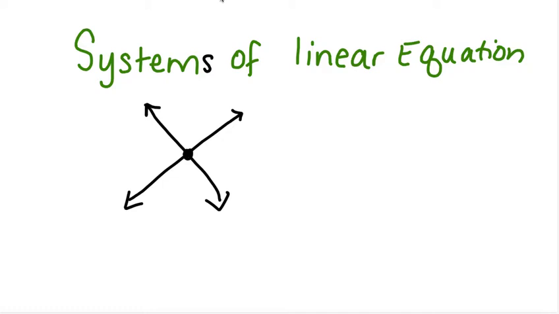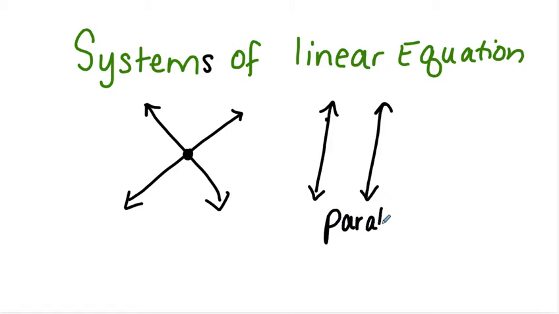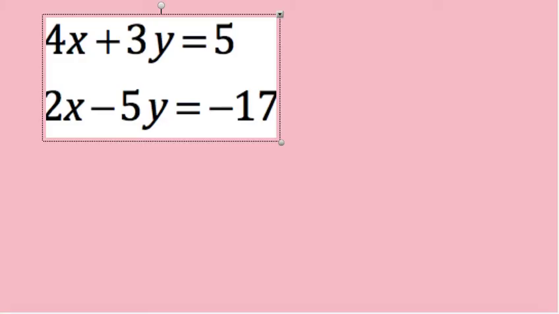But there's a couple other things that can also happen with a system. The lines could actually not intersect at all, which would mean that they're parallel lines. Okay? And it could work out that the lines actually are the exact same line, which means that they have infinite places they intersect. So those are just a couple things to keep in mind. But if we want to solve a system, the two ways that you learned were either by substitution or elimination.